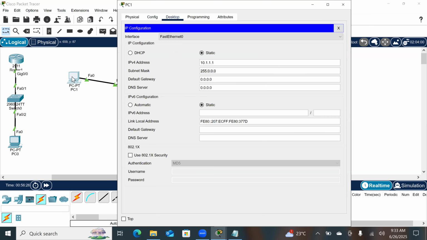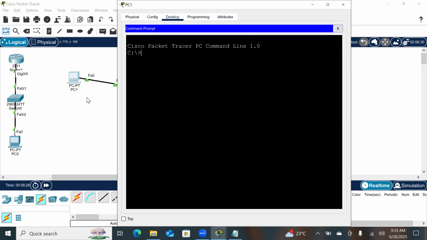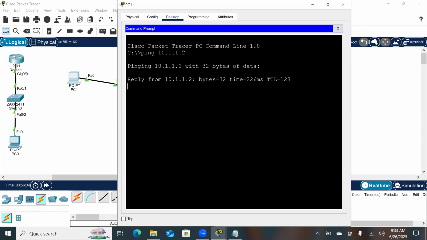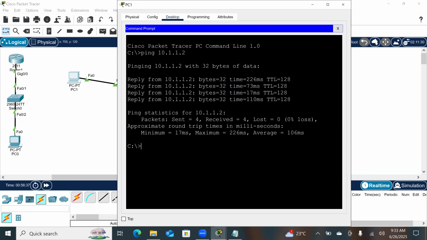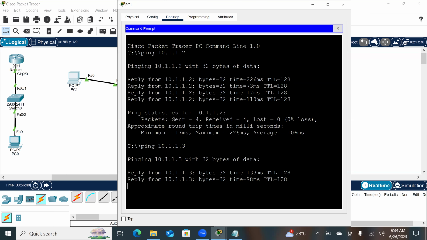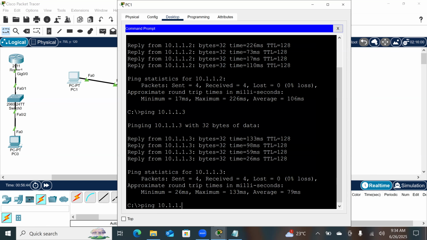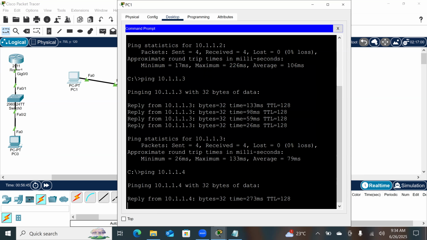If your DHCP is there in the network, then you can enable the DHCP. Okay, let's try to ping 10.1.1.2. PC is pinging. So let's go and check the laptop. Laptop is pinging. Okay. The printer is also pinging.